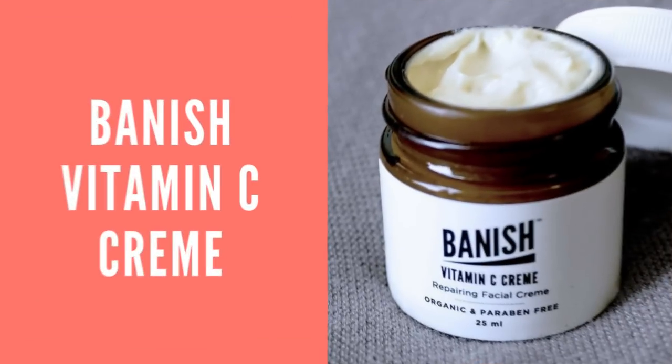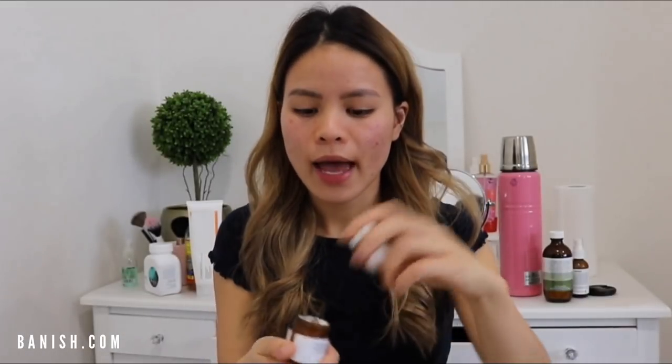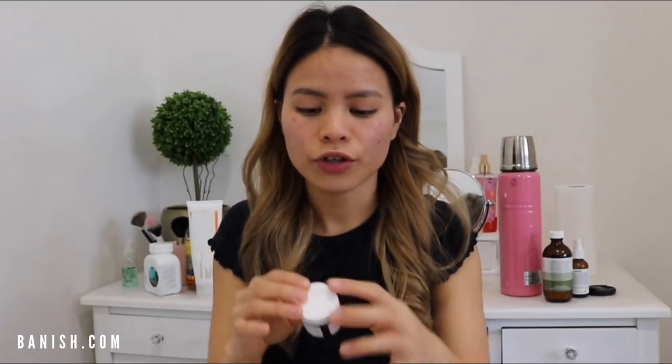After the cleanser and after the benzoyl peroxide, your acne cream, I have two moisturizers that I recommend. At night I use the vitamin C cream because it is so hydrating, and I love sleeping with it. On my skin, obviously. I love using the vitamin C cream at night. This is what it looks like. As you can see, it's already half used.